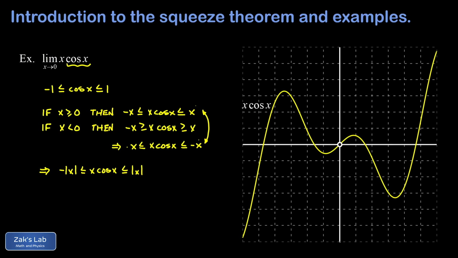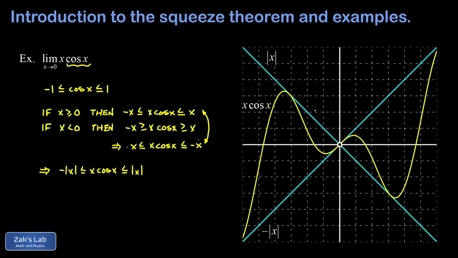So recall that the absolute value of x is this v-shaped function. And the right side up v, that's the absolute value of x, and the upside down v, that's the negative absolute value of x. So there's the upper bound and lower bound functions for the squeeze theorem. And I want to point out that we can also call that a modulating envelope for the cosine function. Or another way to say it is that the cosine function is modulated by this envelope. So we see that the limit of the absolute value of x as x goes to 0, that's going to be 0. And it's the same for the negative of the absolute value of x.